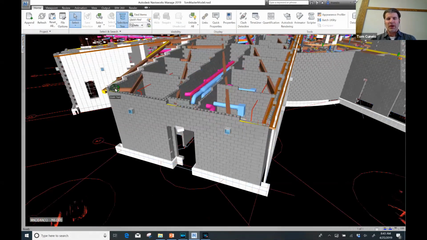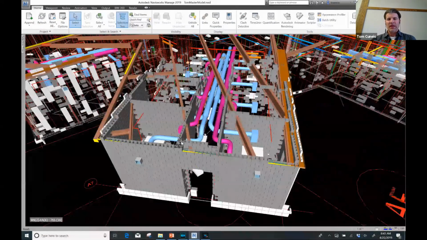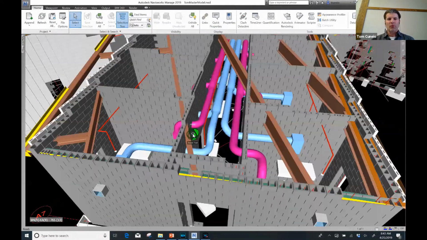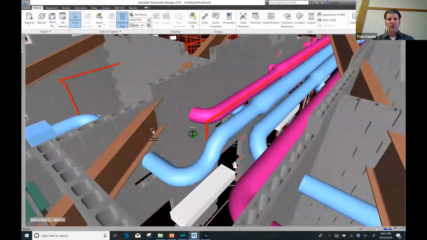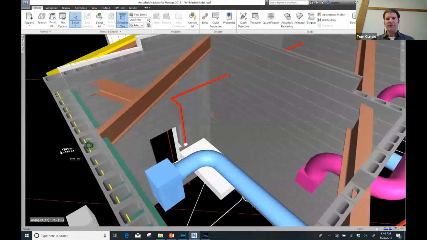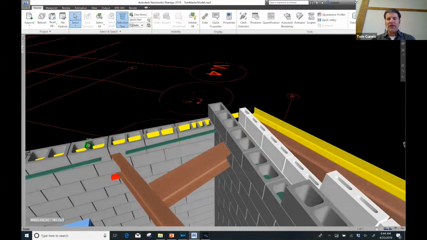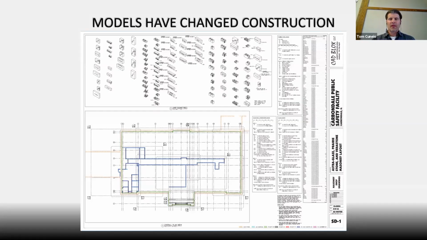So we're bringing other trade models in, and now we're able to really solve a lot of problems. So this is a familiar workflow to anyone who works in pre-construction today, doing clash detection coordination. But I wanted you to see masonry models, how they're functioning, how they're being used today. Again, all on the construction side of the equation. And it really has changed the way construction happens.